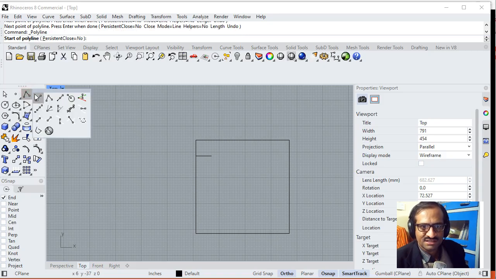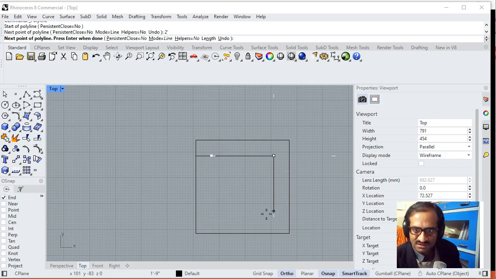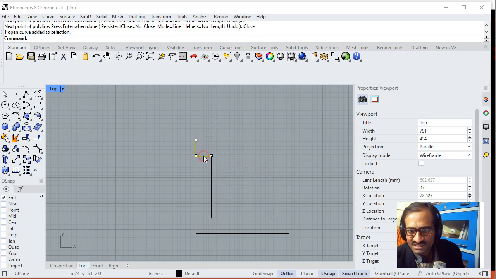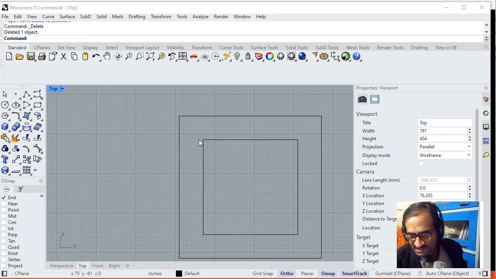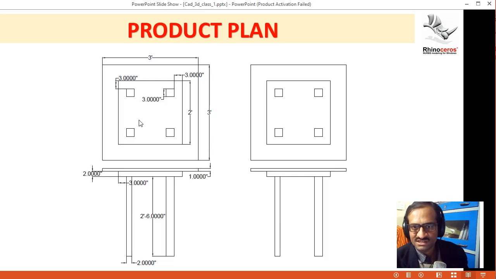I take this polyline again. I go to this end point, right side, 2 feet, enter, then to the bottom, 2 feet, enter, then 2 feet, enter, and here I go to close. Just after that I can select this line and delete it. So this is the way to get things for which we don't have any anchor point. We have to manually create a rough anchor point through the line tool and then place it. Again, let us go and see the detail of the design.